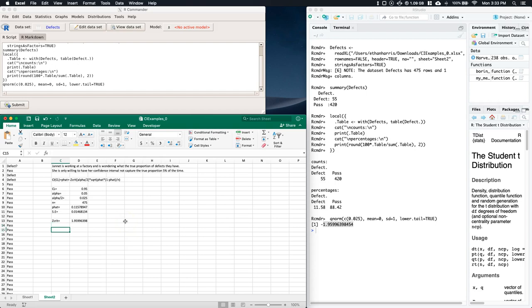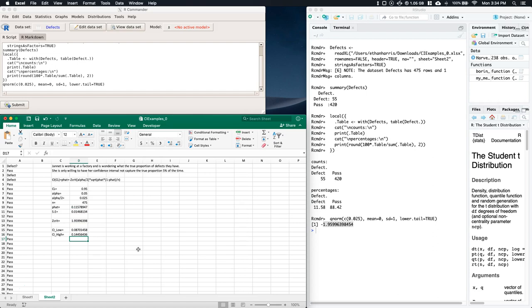So now let's do plus or minus. So we can do confidence interval low, and then confidence interval high. All right, so the low is just going to be equal to p hat minus z critical times the standard error. And I'm going to copy this, hit enter. I'm going to come down and paste it, and I am going to add. Okay, and I'm going to hit enter as well.